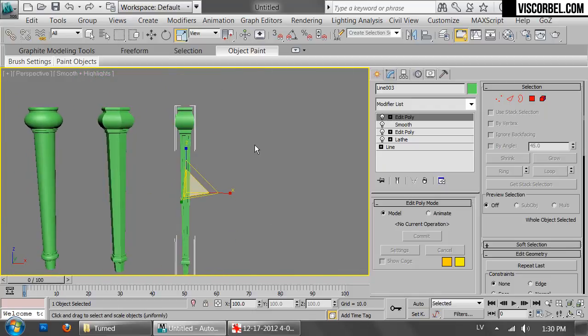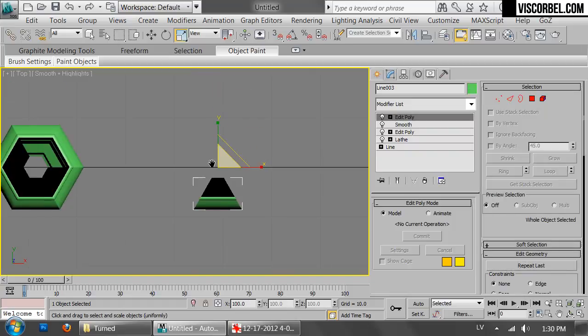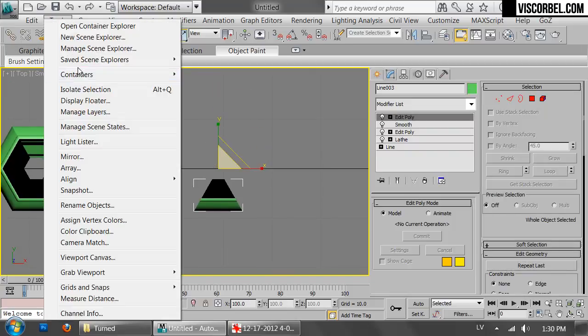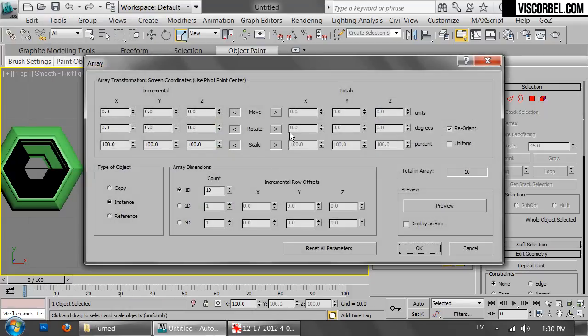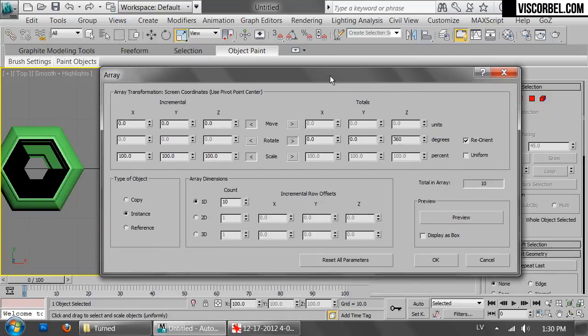So let's say it looks good and you want to create the rest of the parts and the rest of the sides, so you just go to Tools, Array, set it to rotate on the Z-axis a total of 360 degrees, and set the number of segments or copies to 6.